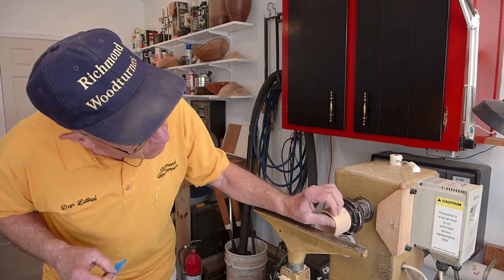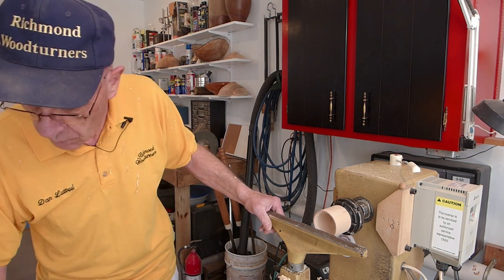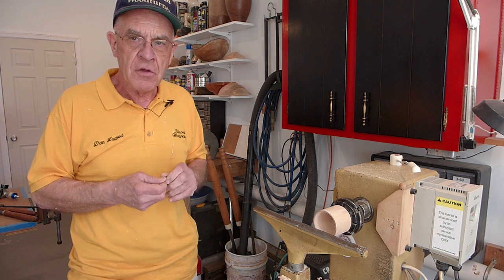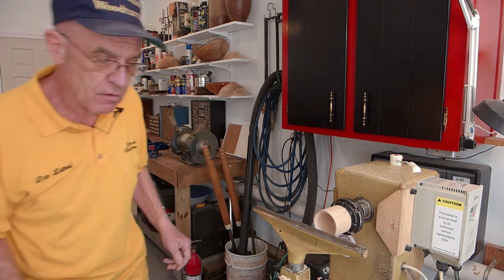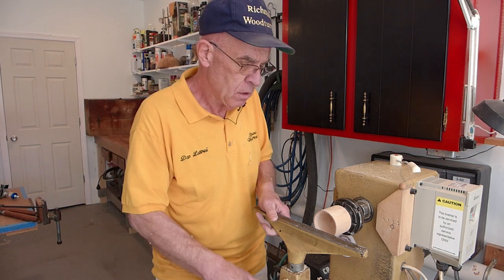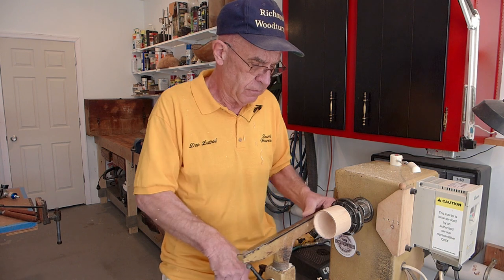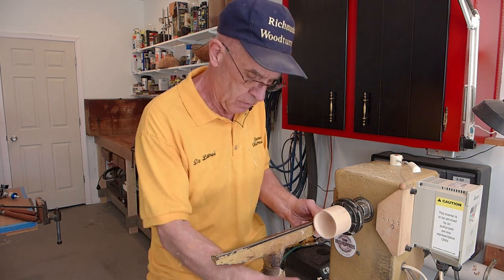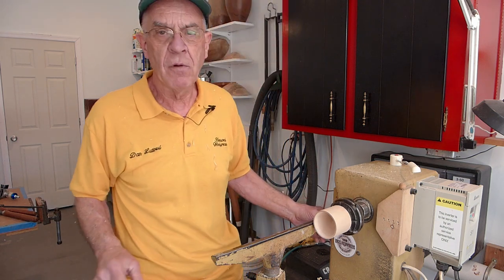Okay, so we've got about an eighth of an inch wall thickness here, and that's way too much. We want to get down to about a 16th of an inch. 3/32 maximum is what I've found for piercing. Beyond that, you're going to spend your life in a smoky, dusty environment. And there's a lot more fun things to do.